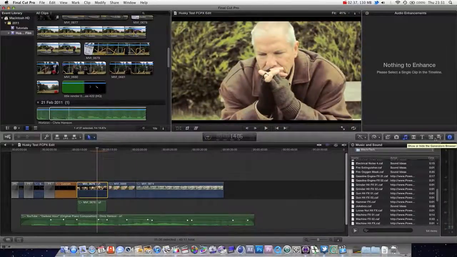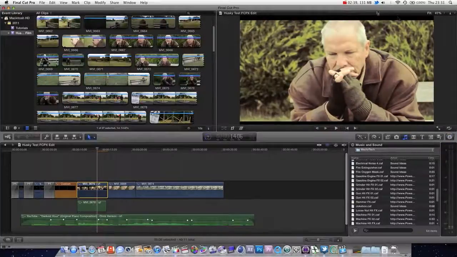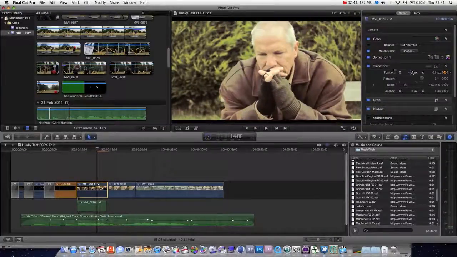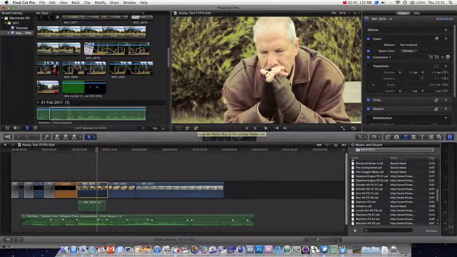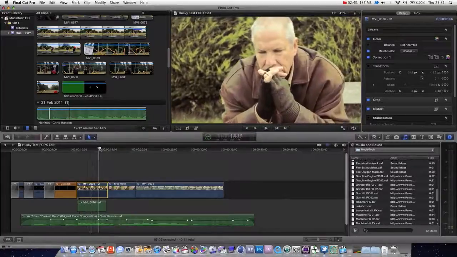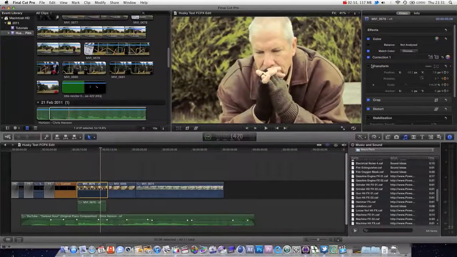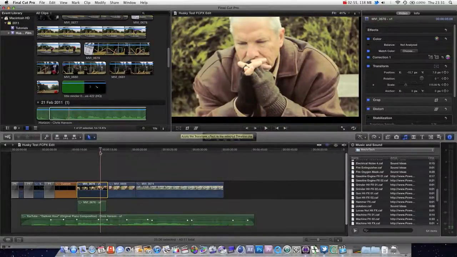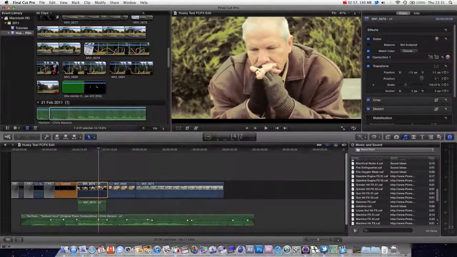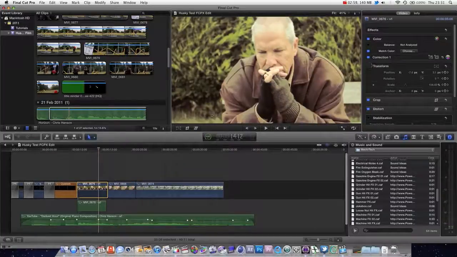If you want to turn off what you've done, just head over into the inspector. And you can see that our transform tool is here. We can turn that off and that will revert us back to how it is. But what's cool is that it's actually going to remember everything we've done. So if we want to actually turn it back on, we can just check this box in, and everything we did has been remembered. And the other tools actually work the same.